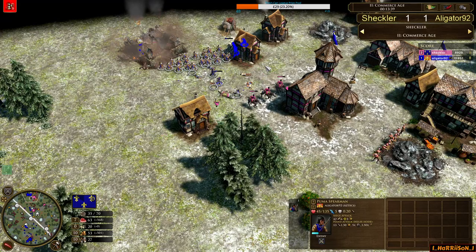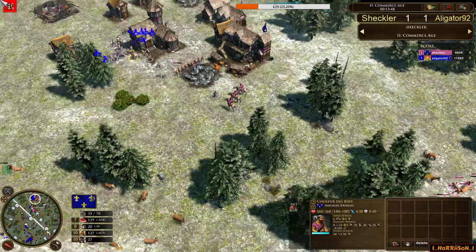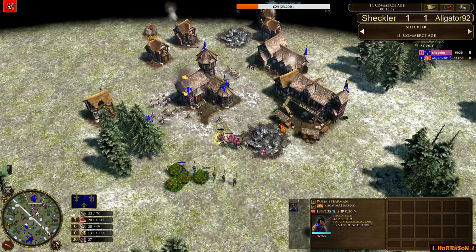The Puma Spearman's here, actually quite low counter here from Aligator. He's up to 38 villagers, sending in more villagers behind us. I think that's where the real problems here from Sheckler lie. He does have some villagers out on the map. He's got more over here hunting, but just not many villagers here wanting to take the fight. And just 3 hussars is not ideal. More Puma Spearman reinforced. Do clean up these hussars.